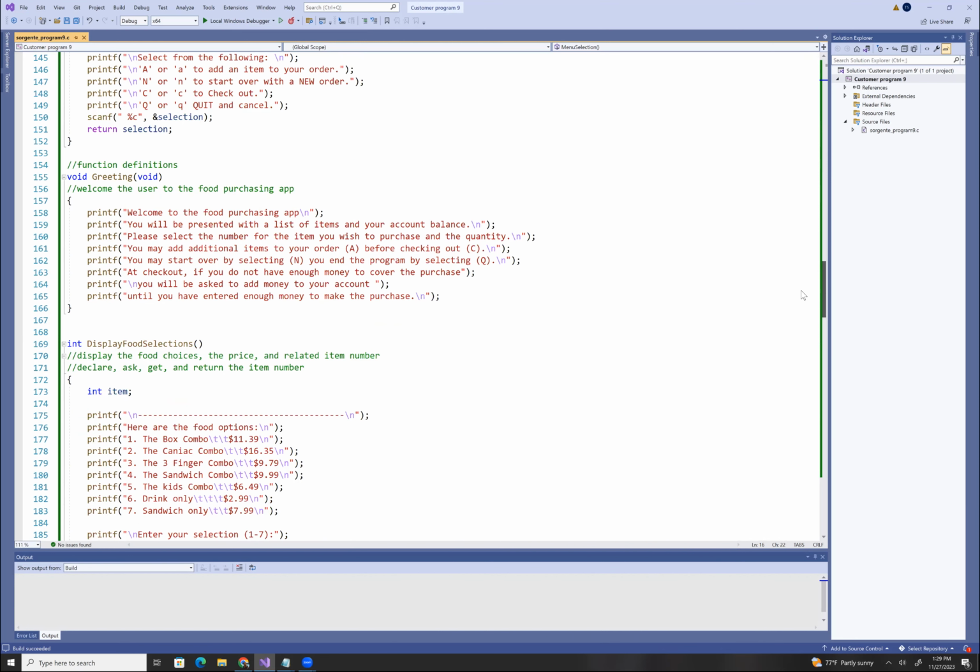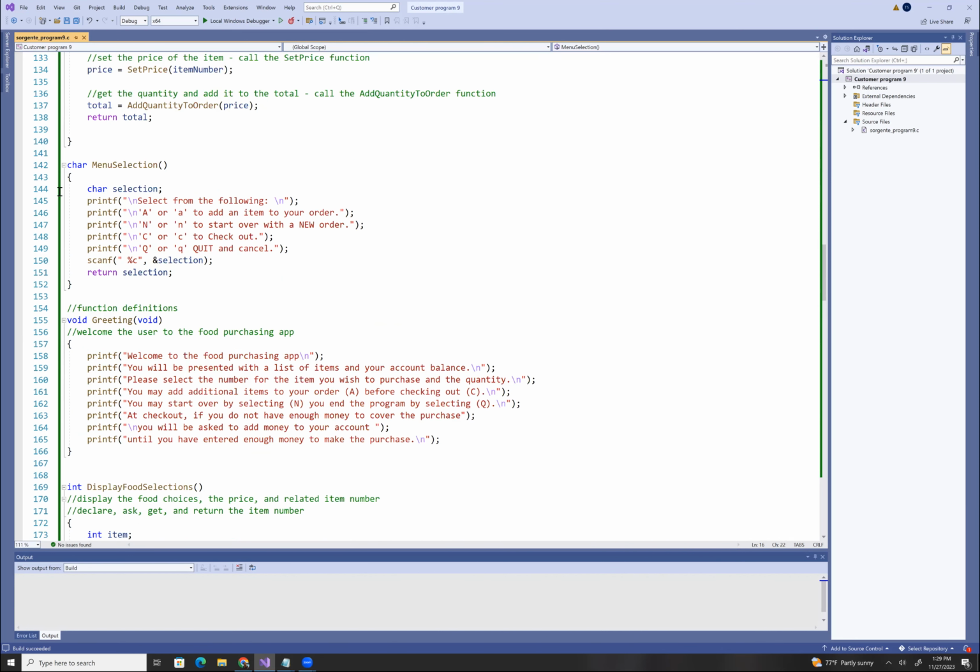Okay, it's going to display the menu items. And obviously we're going to add a couple more to this, but for program 6, we only needed these few. Now we're going to have to add some more items to that, but you display it. You declare a temporary selection, you get the selection, you return the selection as a character that matches the return type of the menu selection function.